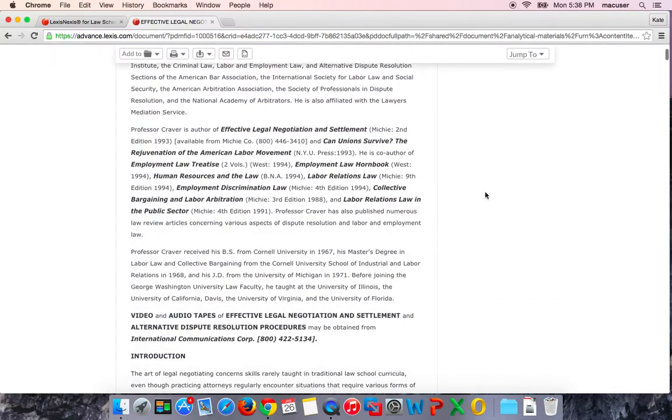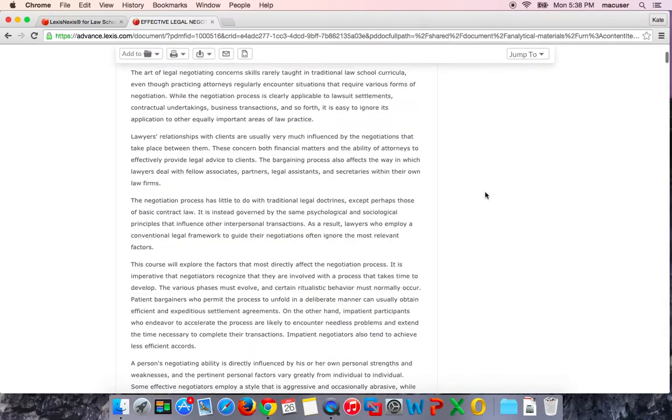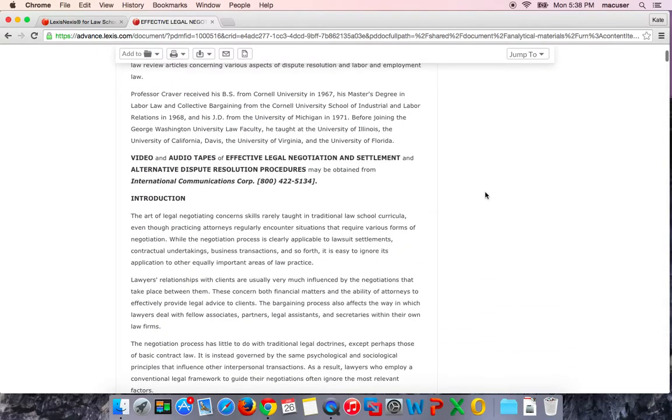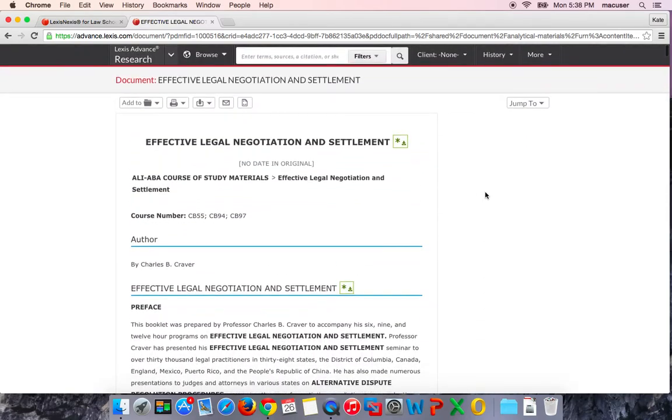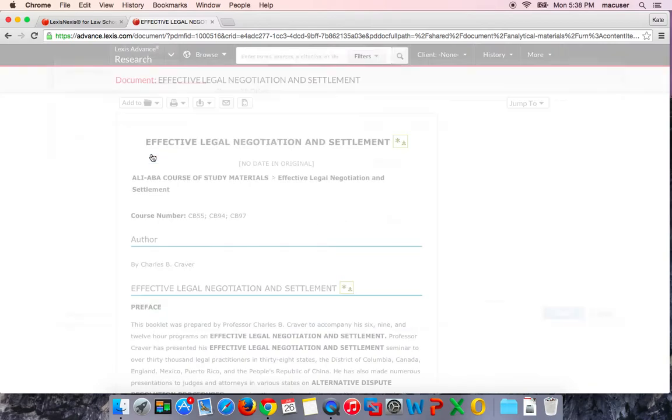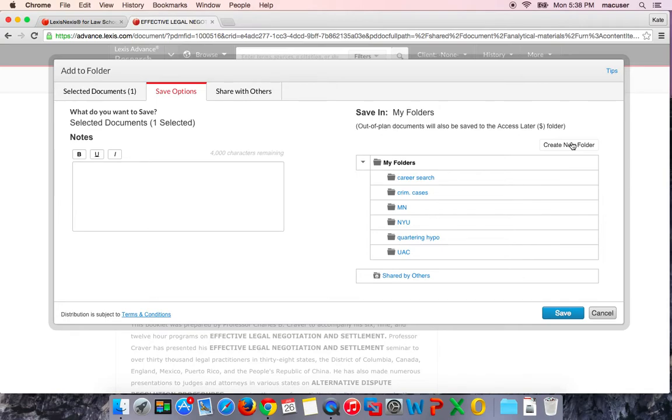And if you scroll down, it's just the one document. It talks about the different aspects of negotiation, gives some tips, might be useful to take a look at. All right. If you, and this goes for everything, find a document that you find useful that you would like to hang on to, I recommend adding it to a folder. Click the folder icon from pretty much any page that you're on, select choose a folder, and then select create new folder, and you can name it or you can save it to one that you already have in existence.